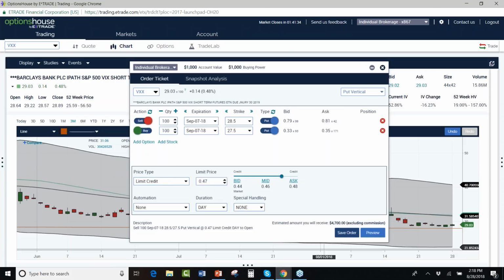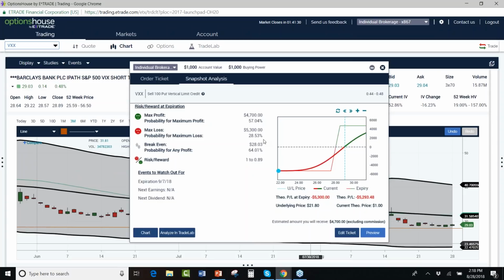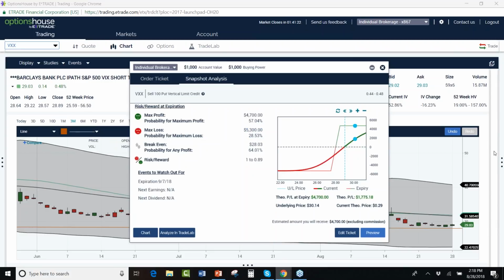Okay, let me get back to this. Real quick, trade management. First of all, I don't want to lose $250, $300, even if it is a hedge. But let's talk about a potential gain. Here's what's great about this trade. This trade makes money 75% of the time, meaning 3 out of 4 ways.